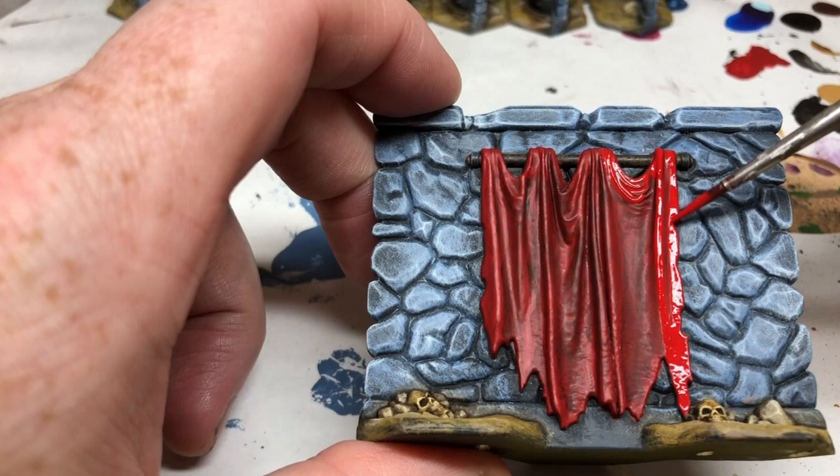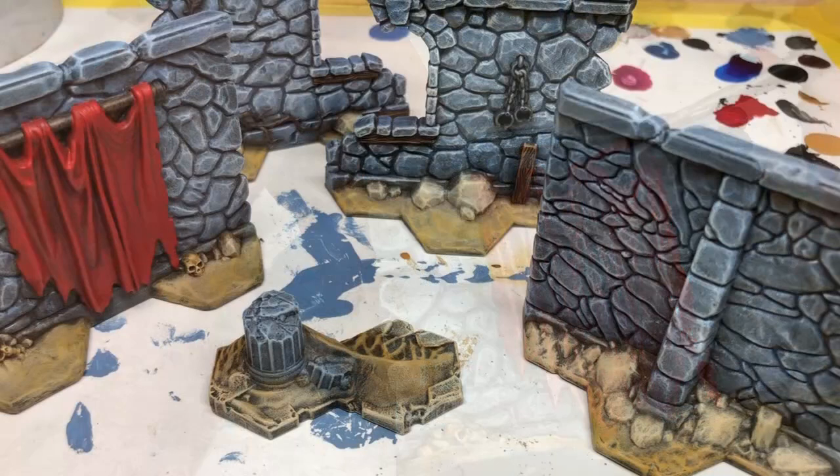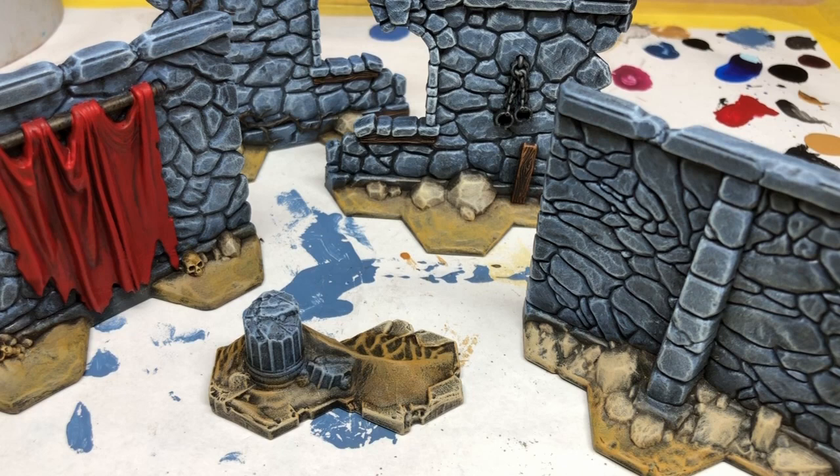Remember, I don't enjoy painting terrain too much — I just want it to look good on the tabletop. And here is a small selection of the finished articles. I'm pretty happy with that. I think I have, to a certain extent, captured the style of the officially painted miniatures as seen on the box cover for the game, but at the same time I've managed to use techniques that are quick and easy to do.